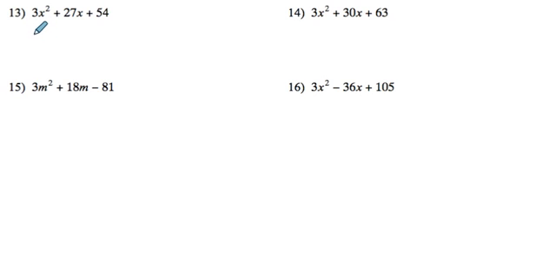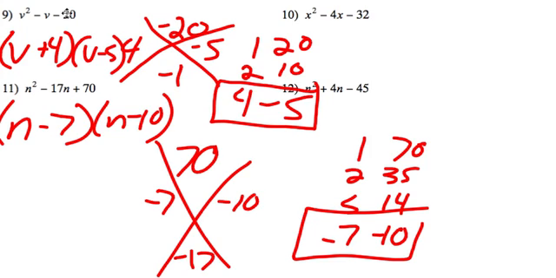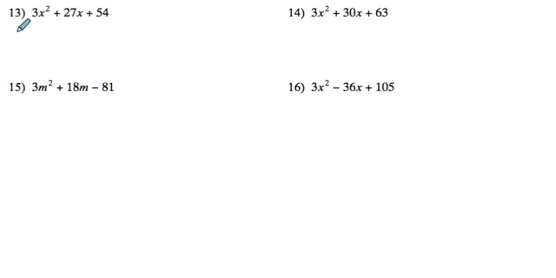The first step when you look at your factoring chart is to always look for a GCF. I haven't been asking you to do that on these other ones, but if we think about it, this term never has a variable, and this term has never had a number coefficient bigger than 1. So we haven't been able to. Here we can. So we're going to factor out a 3, which now makes this x squared plus 9x plus 18.